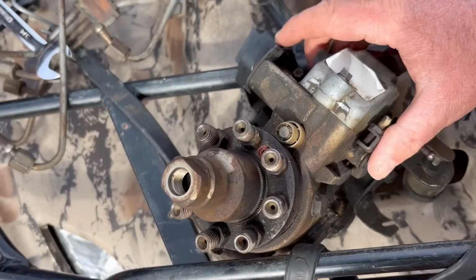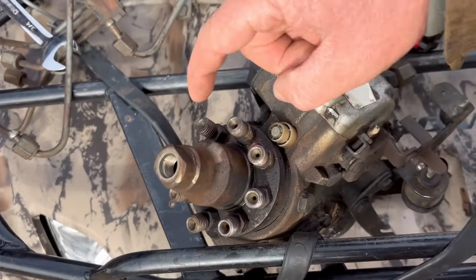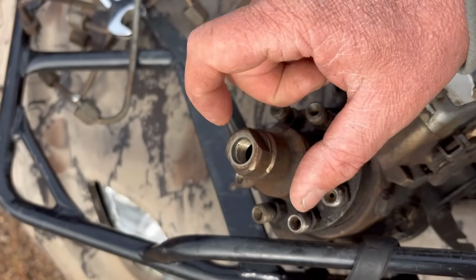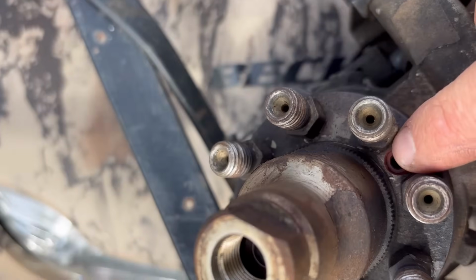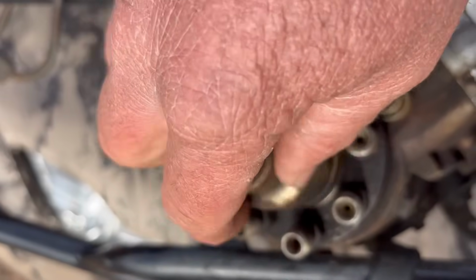So laying here on the foil rack is the injection pump. This is not the injection pump on my truck. This is off of a different truck. Your injection lines come out right here. This runs to your injectors. This is where the fuel comes into the injection pump. There's actually a locking screw that goes right there and locks this in place. I've already took all that out. You can unscrew this.